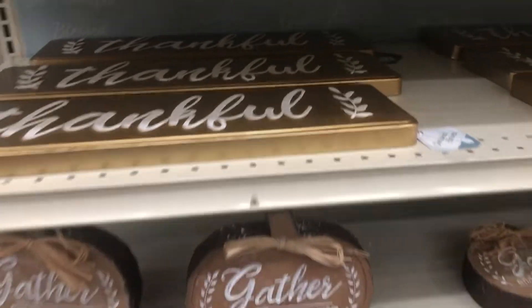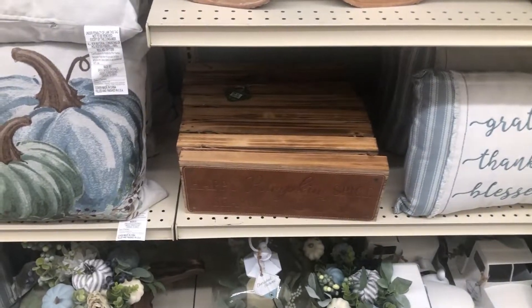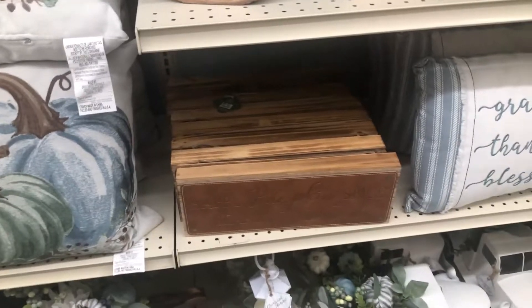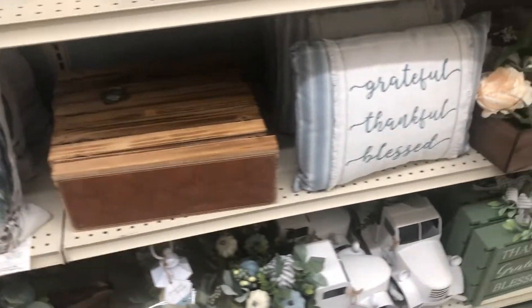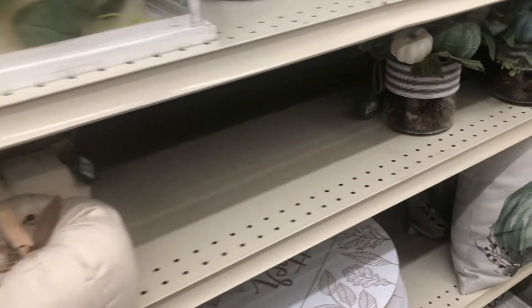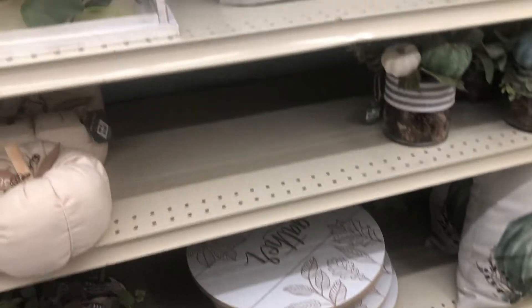That's a big metal sign right there. I mean, I'm a big guy — y'all can see in comparison to my hands — this says 'Happy Pumpkin Spice Season.' I don't care for the pumpkin spice beverage or the influx of pumpkin spice stuff we get every year, but I really like how it had the leather on it. And there's another little turntable that says 'Gather' — that was also $14, I think.